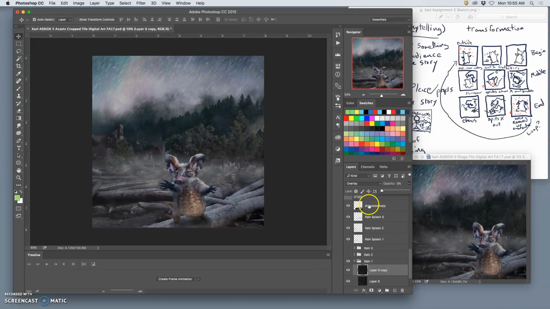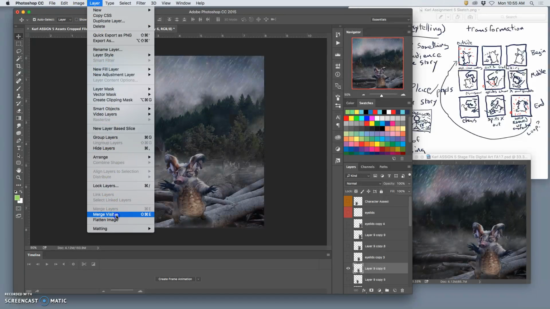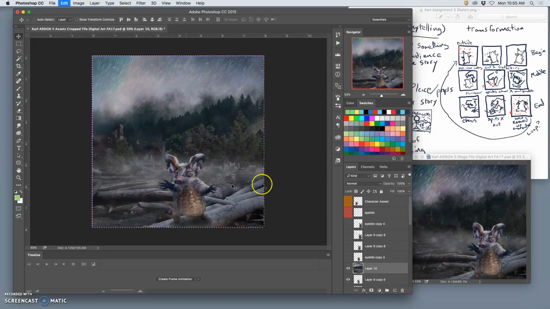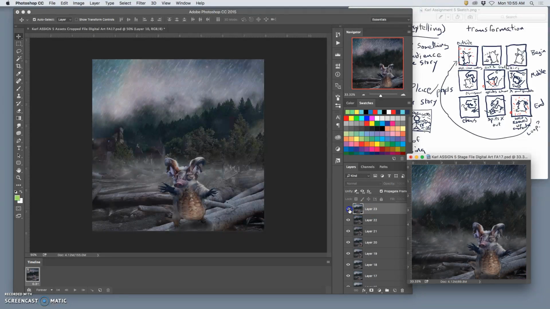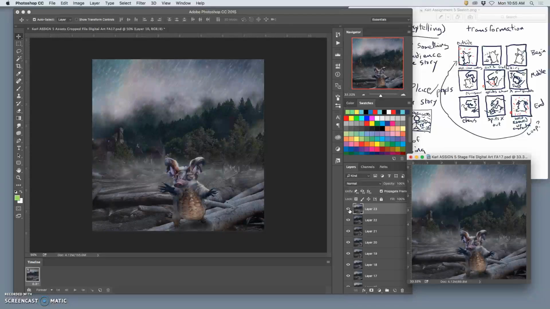Maybe I'll have that happen right now, actually. Turn its opacity to 0. Hold down Option, Layer, Merge Visible, Command A, Command C, Command V. So that's a pretty big change there, but it's going to make sense in the timing.